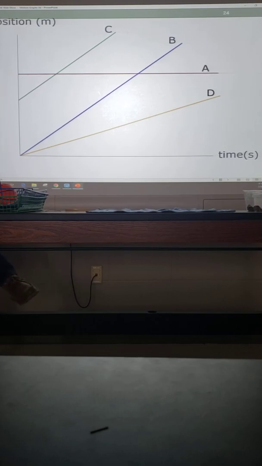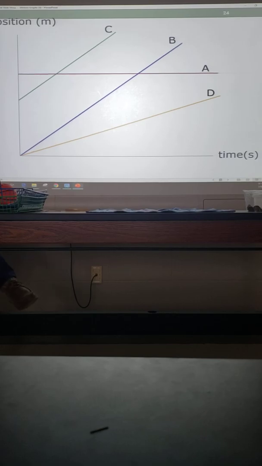All right, which 2 lines do you think have about the same speed or velocity? Some of you geometry people, this might be easy. Rory, what do you think? Why do you say that? Because they're both parallel, and if they're parallel, then they're gonna have the same slope, and if they have the same slope, then they're gonna have the same velocity or speed. And we don't know if this is velocity or speed, because it's just saying position. If it told us that this was distance, then we would know it's speed for sure. If it said displacement, then we would know that this is representing velocity, but we don't know that exactly, so that's why I keep saying speed or velocity.